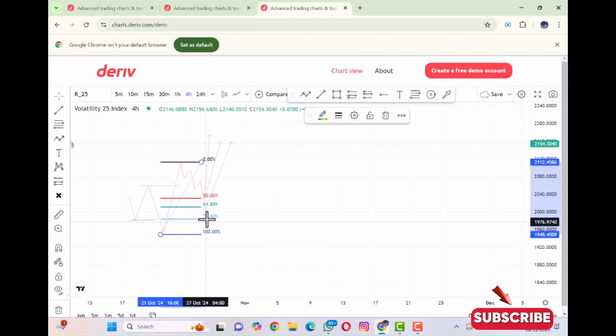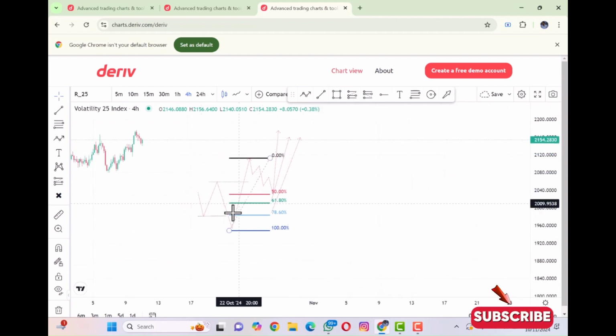Looking out for your buy means that you have to take into consideration your candlestick anatomy and all, so that when you see that candle reaction, you can actually use Fibonacci as a confluence tool. It's advisable that you have a system of trade. You have what we call an edge, and then Fibonacci can be an added advantage, or a confluence. You can use it as a confluence to better your entries.